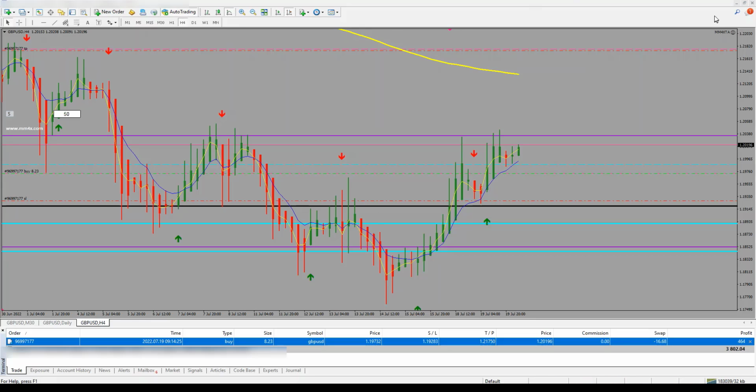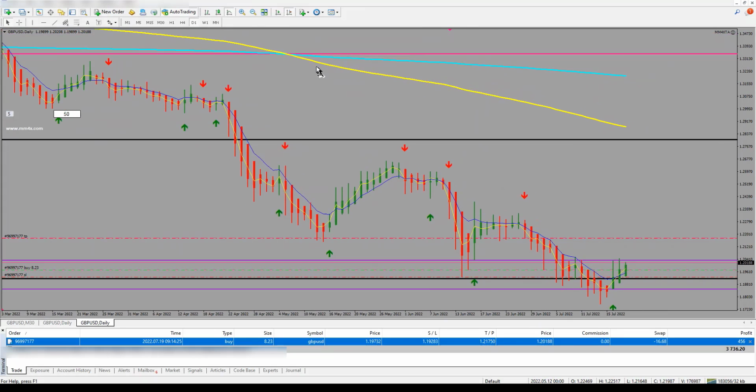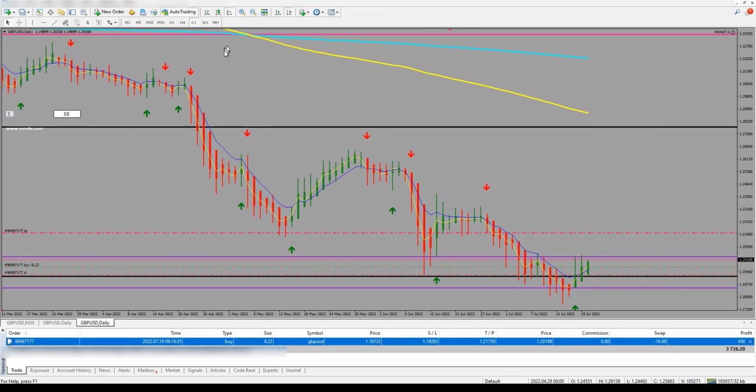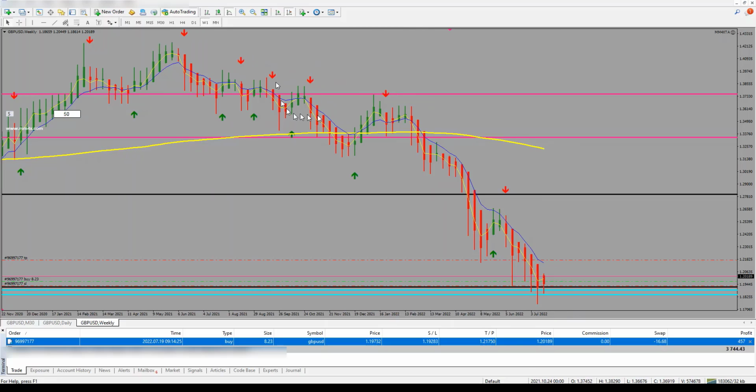So we're just going to look at the monthly trend, the weekly trend, and the daily trend for now. I can tell you right off the bat that the annual trend is bearish. This pair has been bearish since the beginning of this year, okay? Since the beginning of the year. I'll prove it to you. Let me go to the weekly time frame, okay? This is the beginning of the year right here, okay? You see, January. This pair has been bearish, all right?